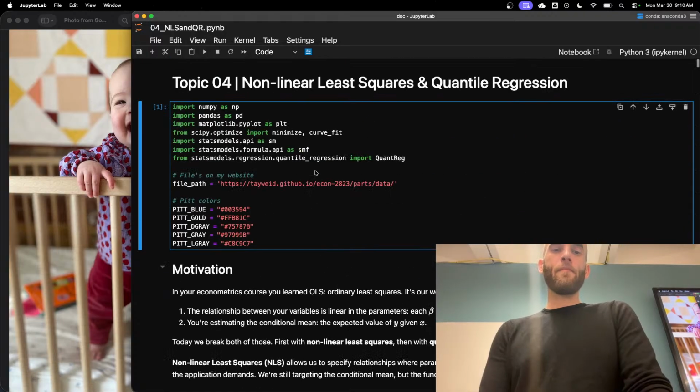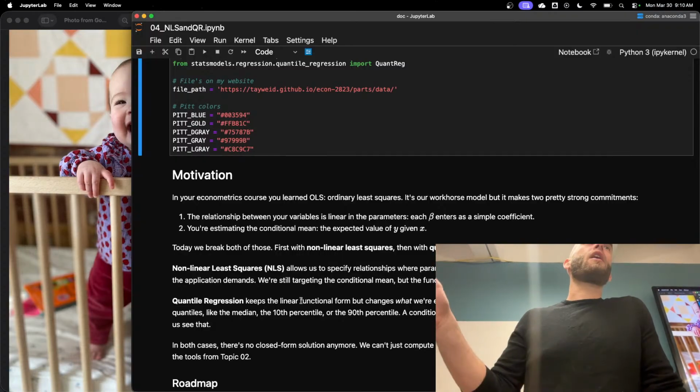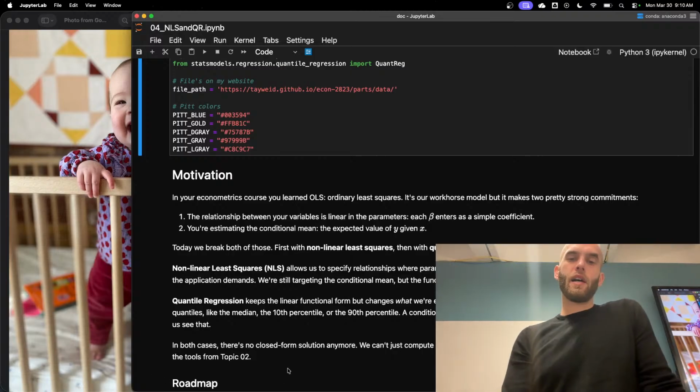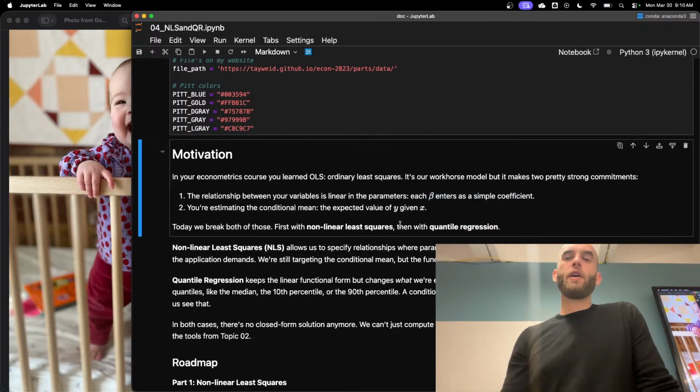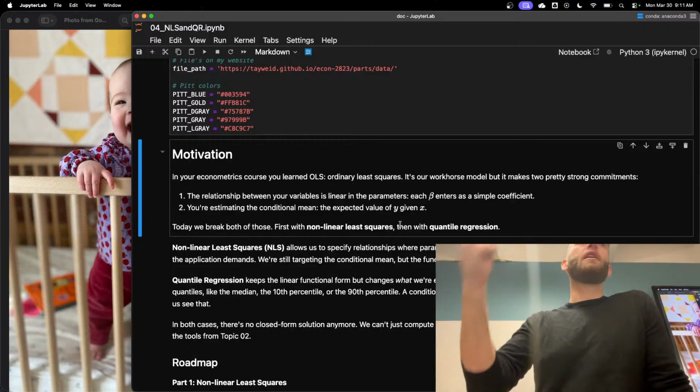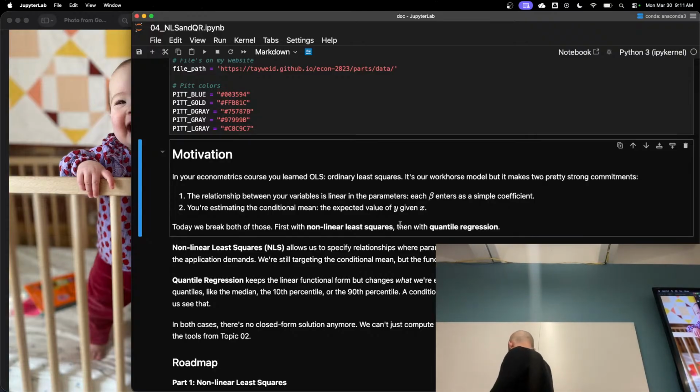What we've done so far, in all of econometrics, is think about this type of function where we have a bunch of betas, we multiply that by the data, and then we're trying to estimate some function that looks like this. Our ordinary least squares is some function. We're trying to predict y using some function which takes in some data set x given our parameter set beta. So our equations look like this, and then we have some error term here. And in OLS, this function specifically has been linear.